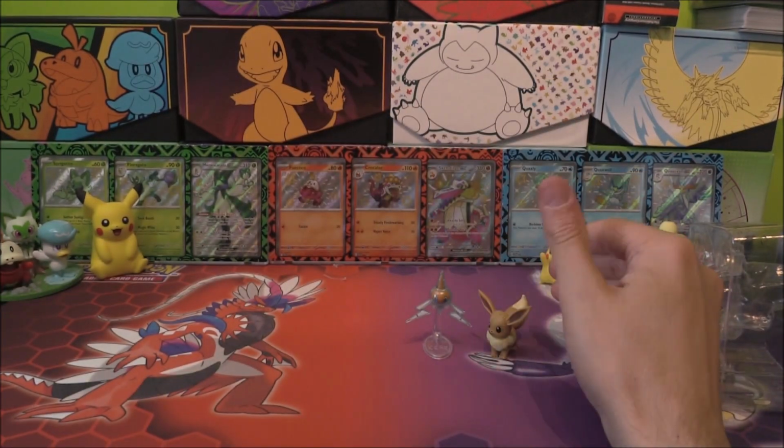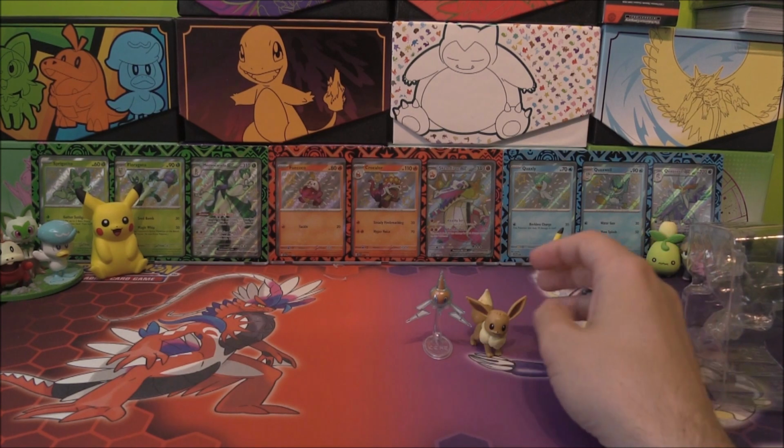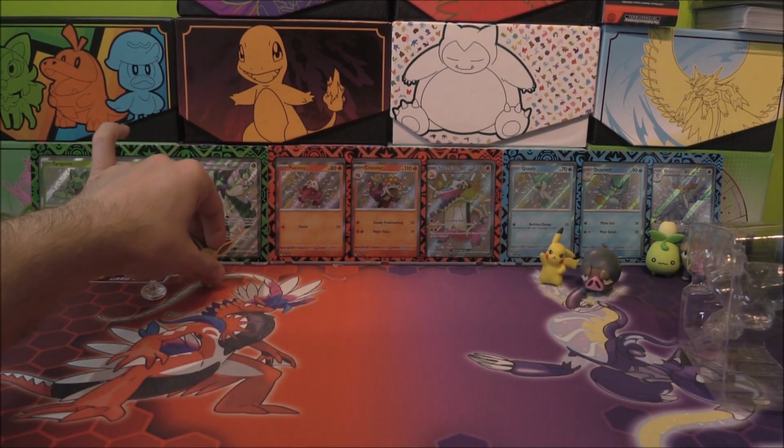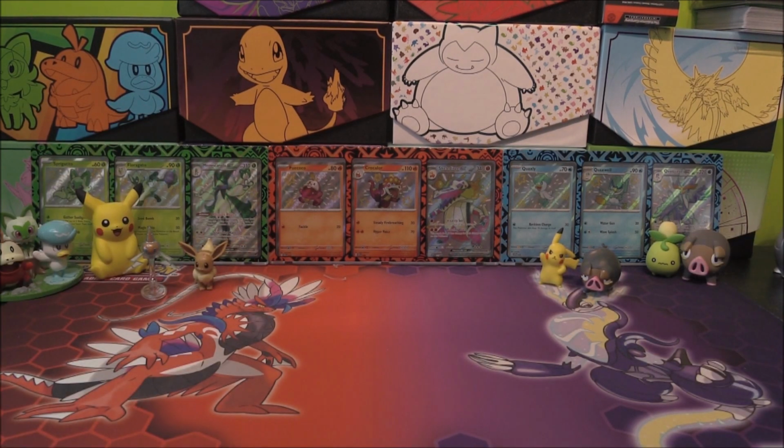Does that one stand all good? Yeah, there we go. Nice. So you get the Eevee and the Rotom there. Now, obviously, unfortunately, we don't have the Primeape or the Tyrant in this video, which is really unfortunate because I would love to show that one off.